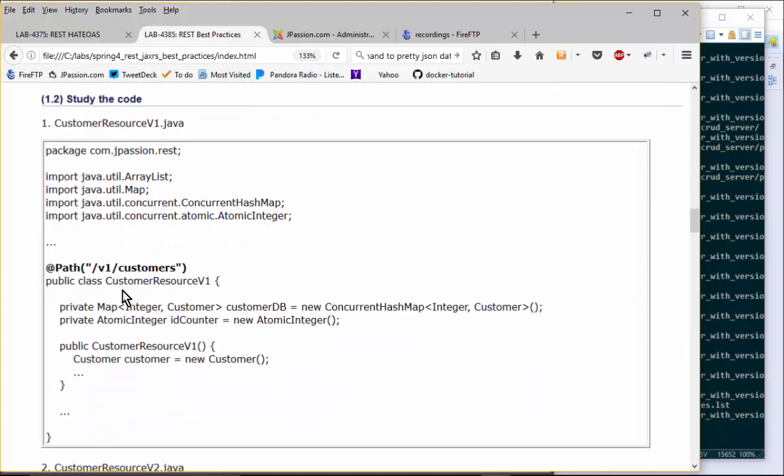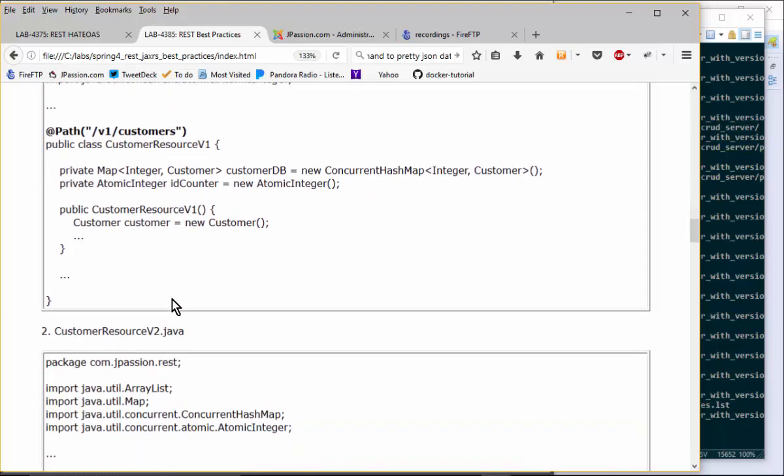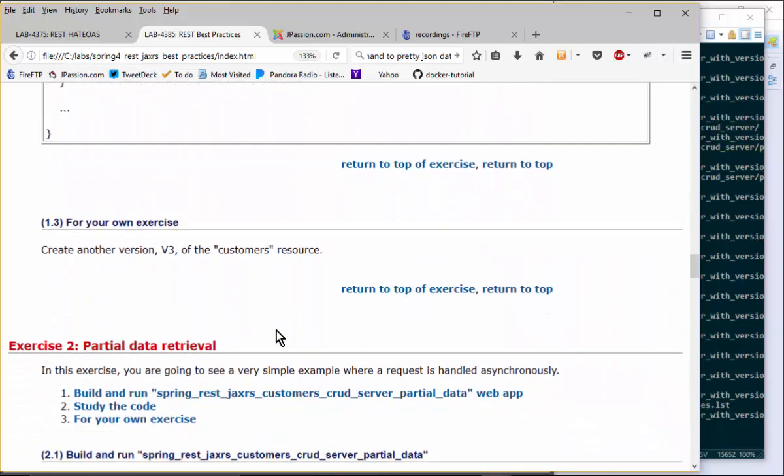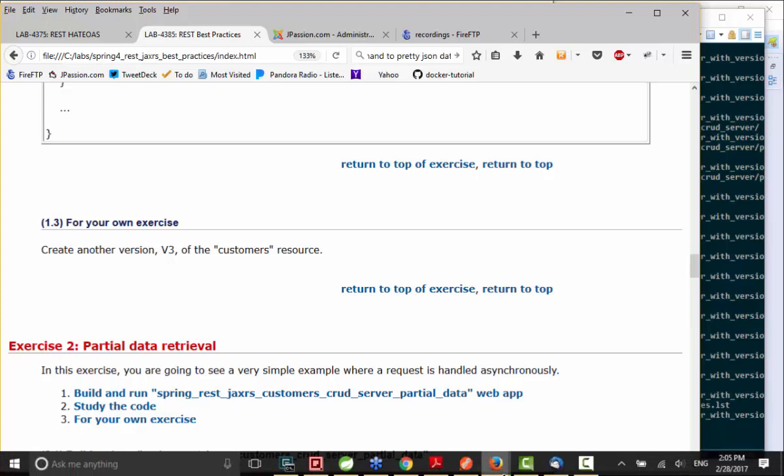You can see we are just using a different path, V1 customers. When you're upgrading your server-side resources, you're going to bump it up to V2. Again, the client has to change code. This is really not a big deal. I'm going to just move on.